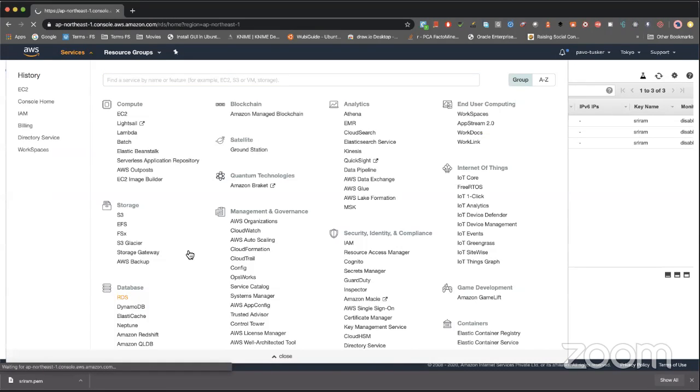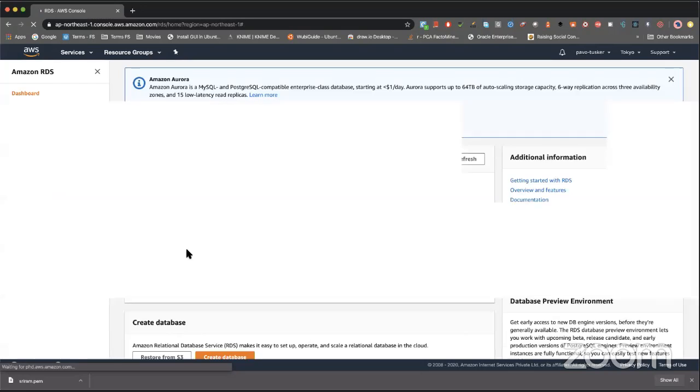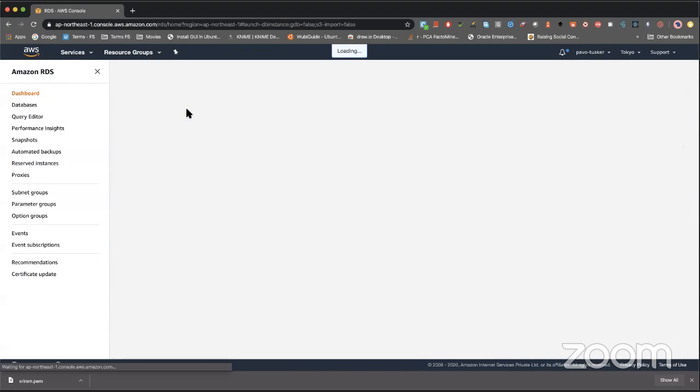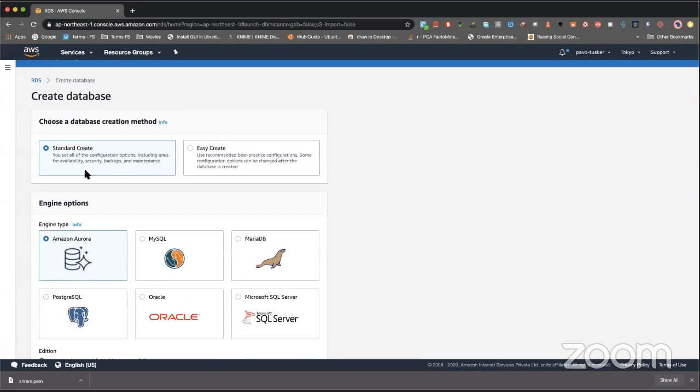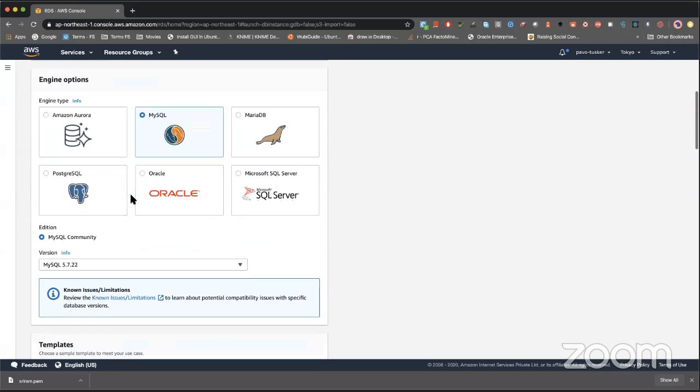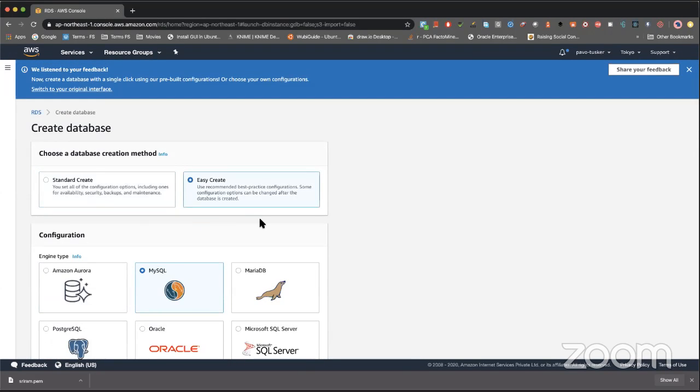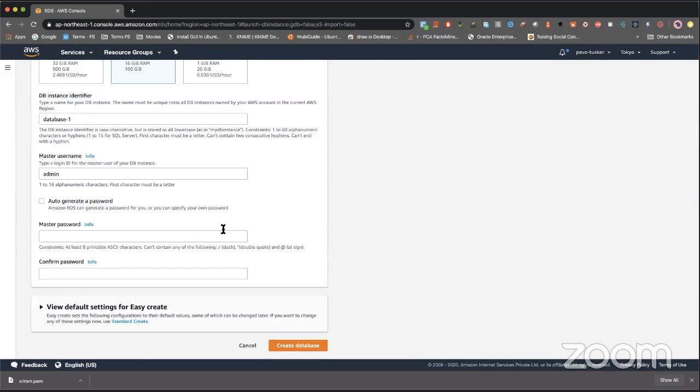There are free tier accounts available. Everybody can register and get a free 12-month trial period, and they can go ahead and create resources. Here for RDS, I'm choosing a MySQL database, and I set the admin database password.